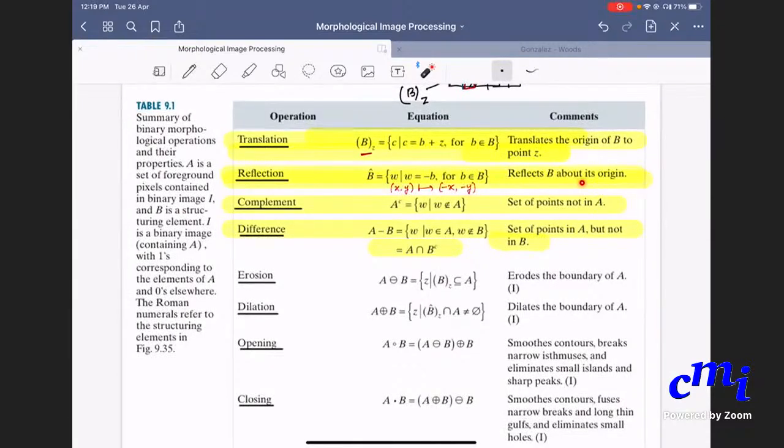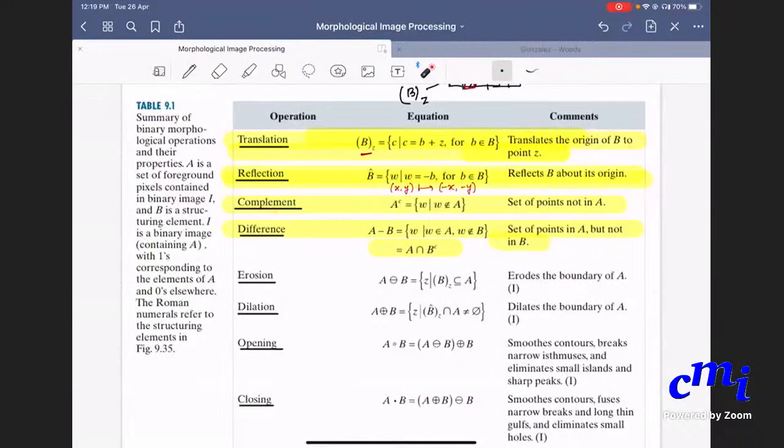This is called the reflection of B about its origin. I understand that this might not explain it completely, and there could be some ambiguities, so that is why I have written down what it means in terms of 2D coordinates. So B hat denotes the reflection of B.